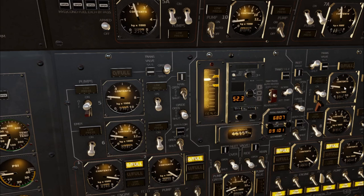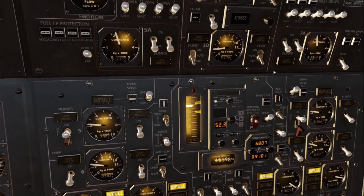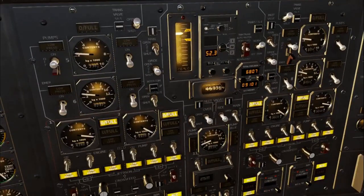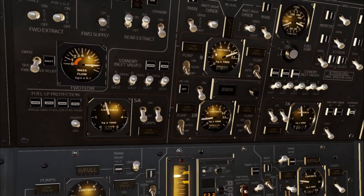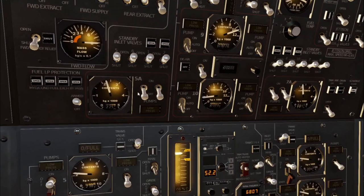This one and this one, they don't have the air pumps because they are usually depleted first, or they are used most of the time. This one has its own air pump here. This one, number 10, has one here, and 9 is depleted first, so it doesn't need the air pump. These two are used in the transonic phase, and for that reason this one is a basic pump, and this one is the air pump, okay? And this one, the same.